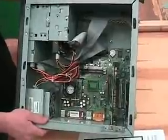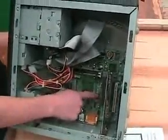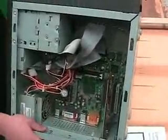Cool computer, bro. Yes, it's got lots of gadgets and gizmos. See this? It's a battery. It's a capacitor. That's exactly what I meant. And that's the fun. Do whatever.